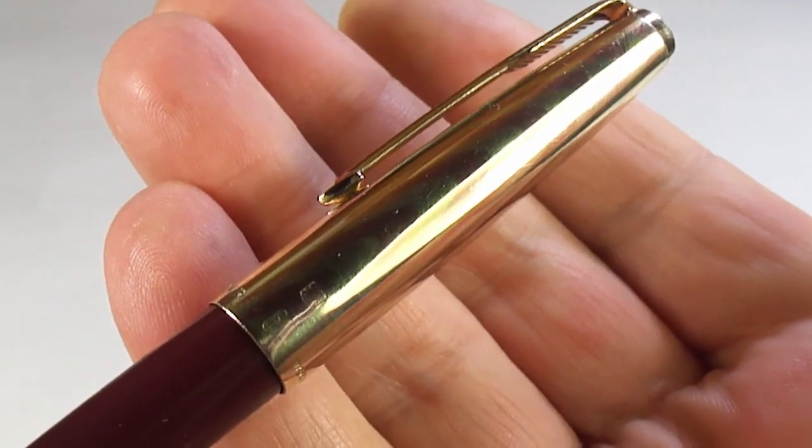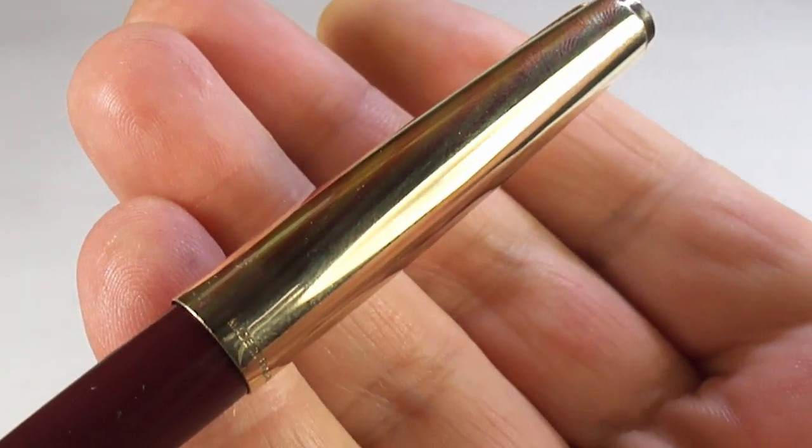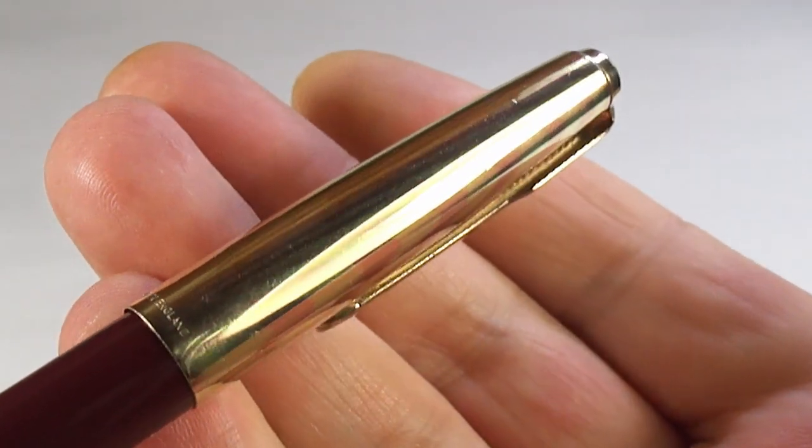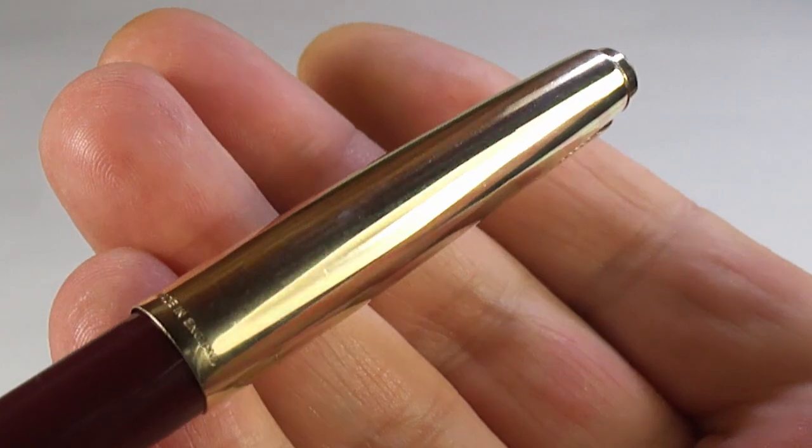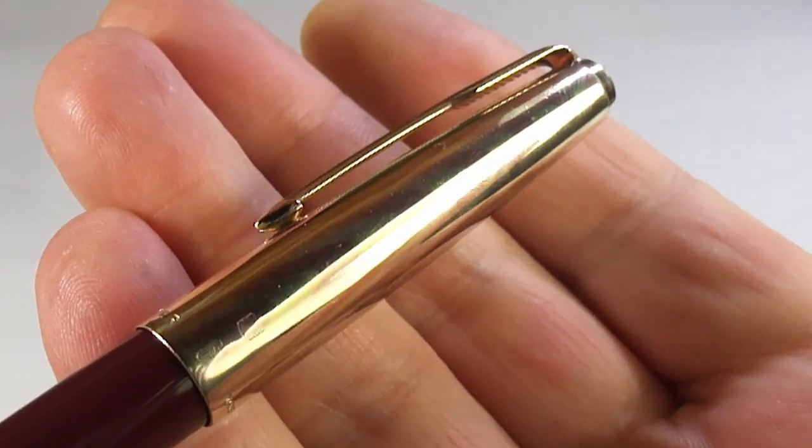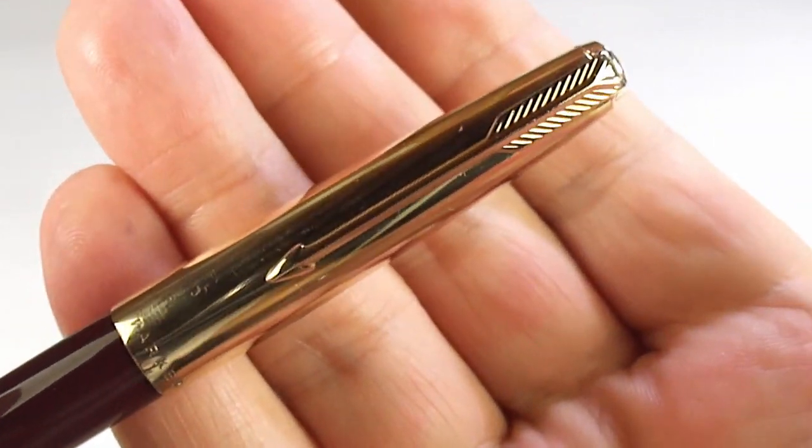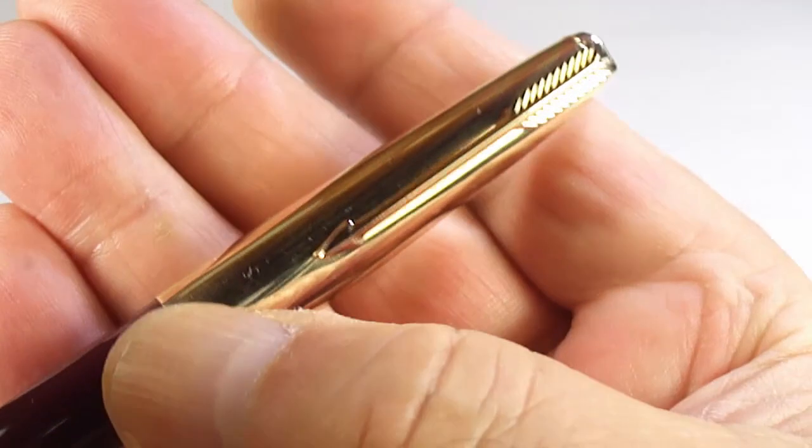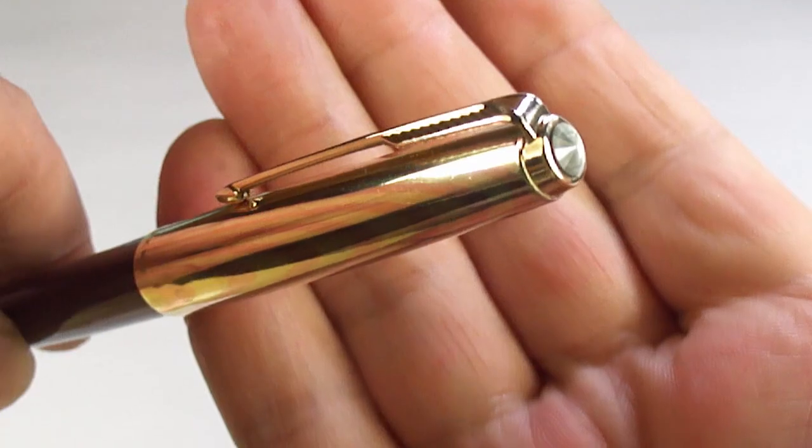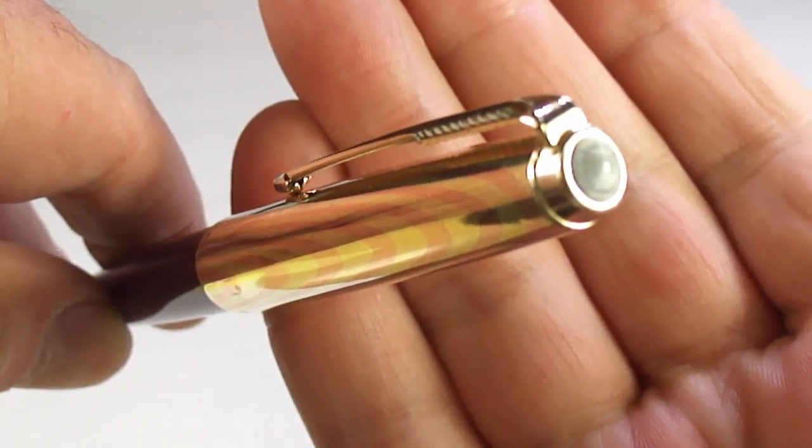The Heirloom indicates that it's what we term as a rainbow cap. So the cap itself is a smooth cap, but the Heirloom comes with these rose gold arches, if you like, hence the word rainbow cap. So it's rose gold and yellow gold cap. As you can see there, we've got the Parker clip, quite a long clip there you go.